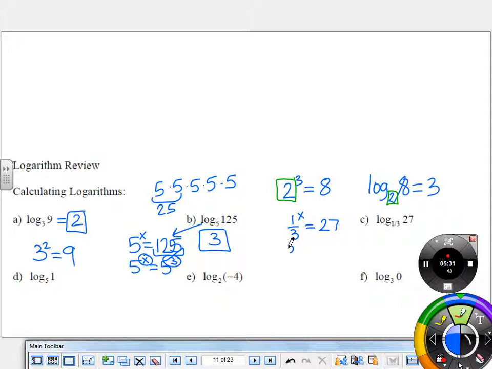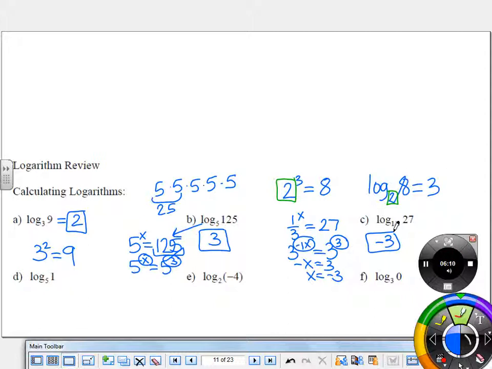So 1/3 is like 3 to the negative 1 power, and then it has the x exponent. 27 is like 3 to the 3rd power, and then I can set the exponents equal and see that I should get negative 3. So again, it kind of depends on how familiar you are with your exponent rules. If you've really caught on to how this negative exponent idea works, you might have seen right away that that had to be a negative response. If not, you set it up and you go through the process we went through to try and solve those equations that had different values on each side, make the same base, and figure out what the exponent would be. Okay?